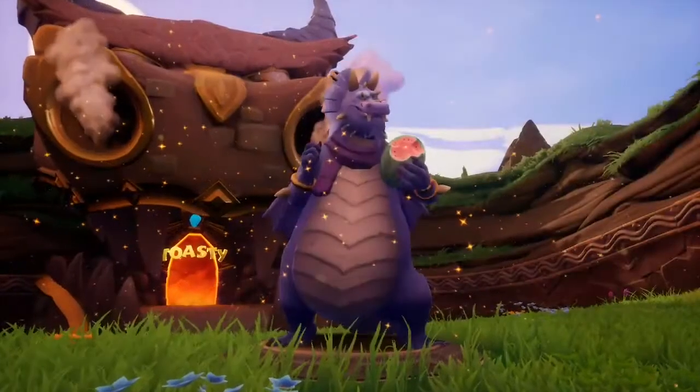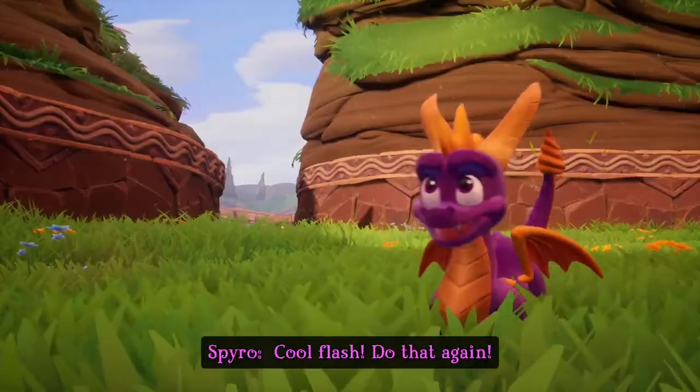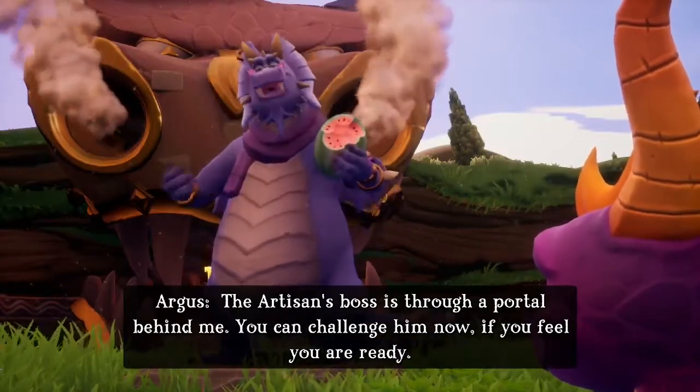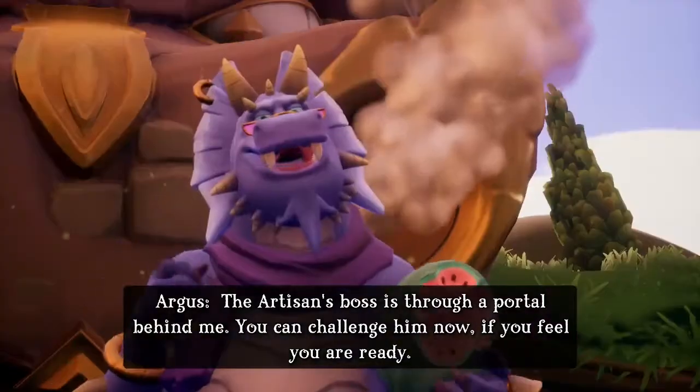Argus, what have you got? Cool flash. Do that again. The Artisan's boss is through a portal behind me. You can challenge him now, if you feel you are ready.